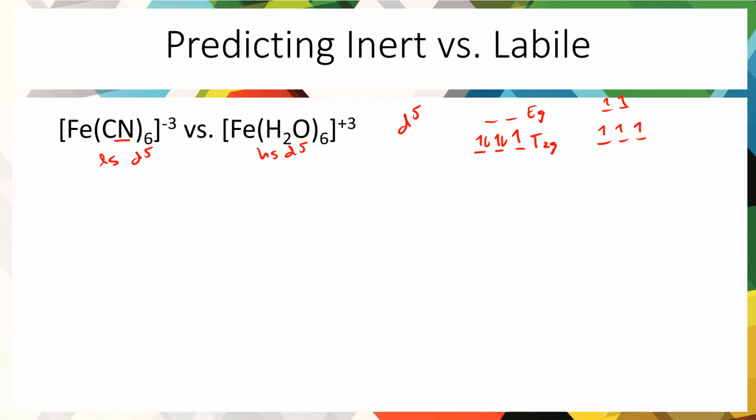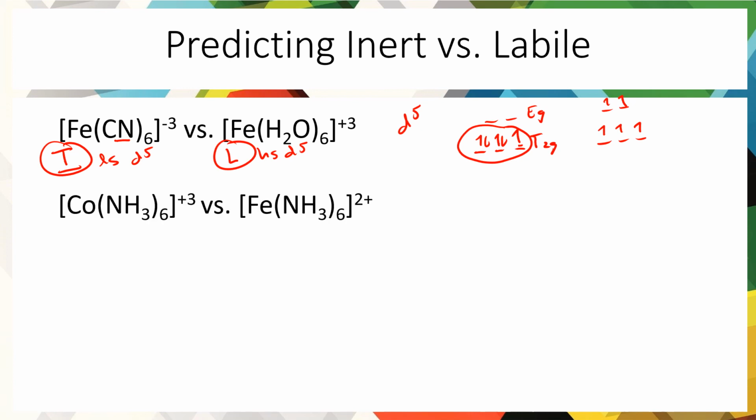So this high ligand field stabilization energy is going to drive the cyano complex to be more inert. And yes, it does have weak Jahn-Teller distortion, but that weak distortion was not a huge factor. If one of these was strongly distorted in one case or the other, then we would start to pay attention to that. But in this case, we're going to say that this cyano complex is more inert and the aqua complex is more labile of that pair.